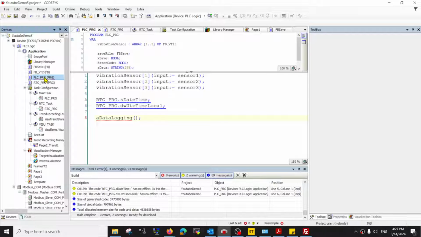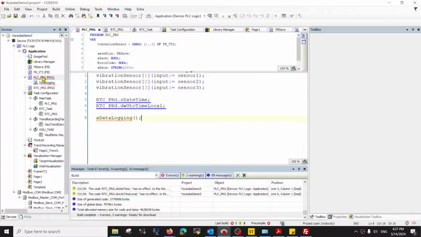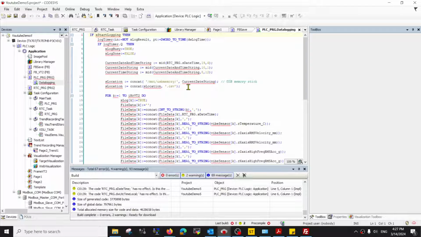Delete this, and then I'm gonna add the code from somewhere else. Ta-da! I have pre-prepared another structured text code for this.